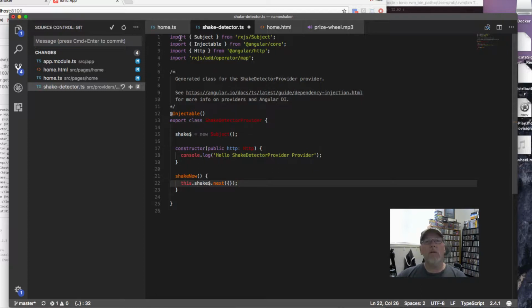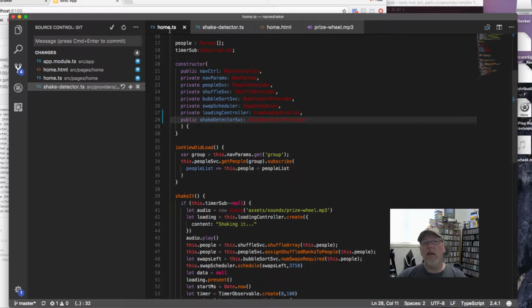So now let's go back to the home screen, and we've hooked up one half of this. We now have, when we click on the button, it tells our shake detector, hey, you can shake this now, and shake detector emits this notification. But we haven't actually consumed the notification and done anything with it yet, so that's the next thing that we want to do.